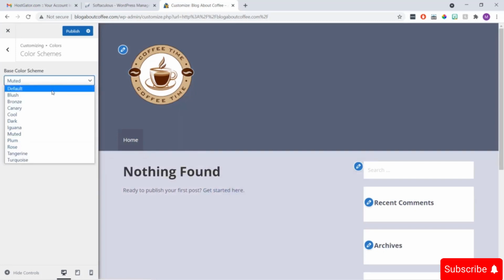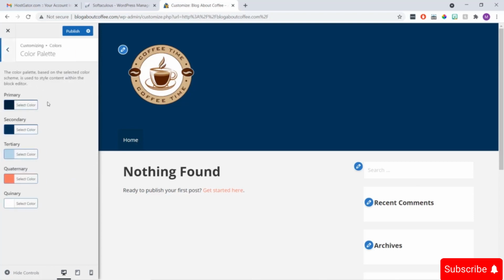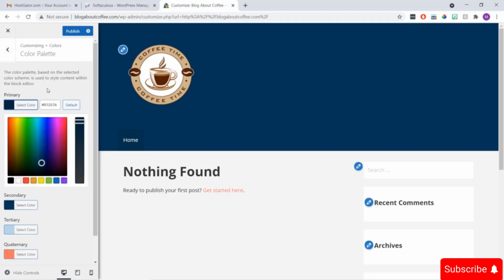Personally, I'm going to keep it on the default scheme, as I think it looks best with the logo I'm using in this example. And don't worry if you don't like any of these preset color schemes, because if we click the back pointing arrow in the top left, we can use the rest of these options on the left to change the individual colors. So if we click into Color Palette here on the left, we can change each of the main colors from the color scheme we chose.